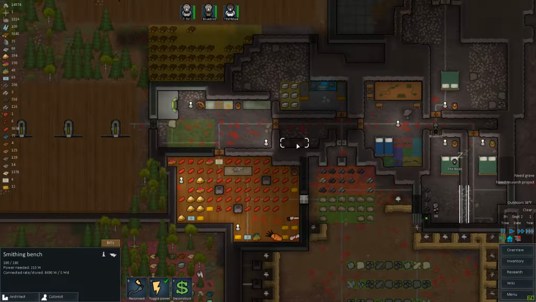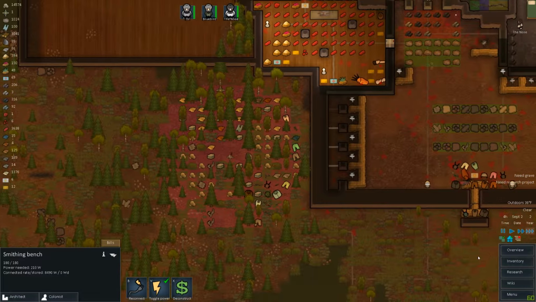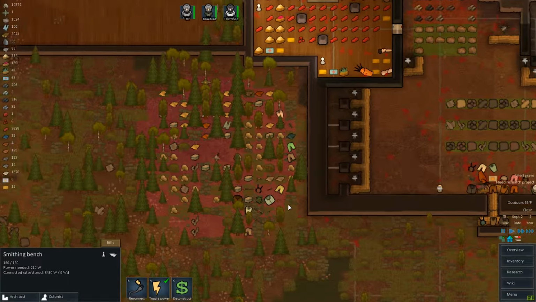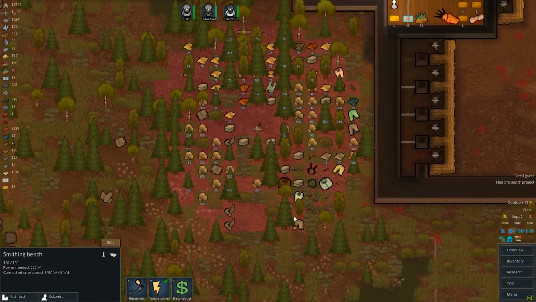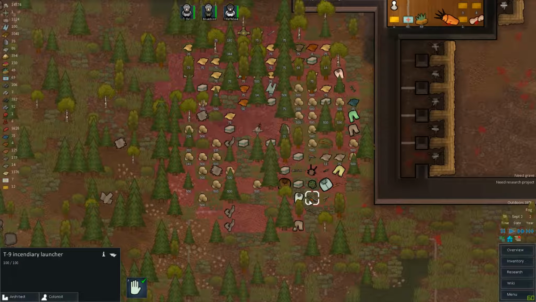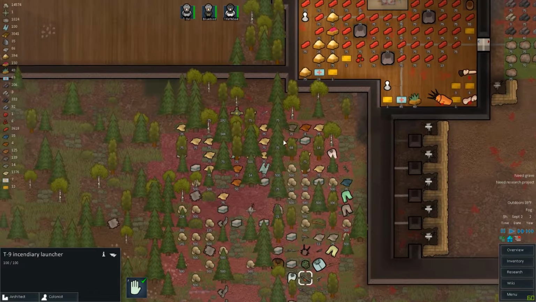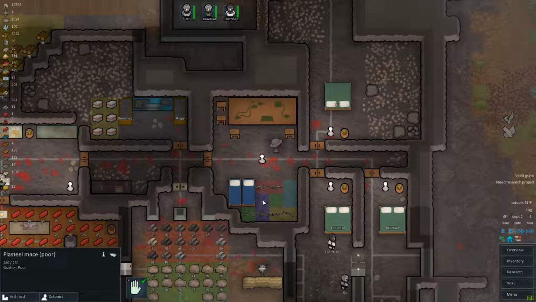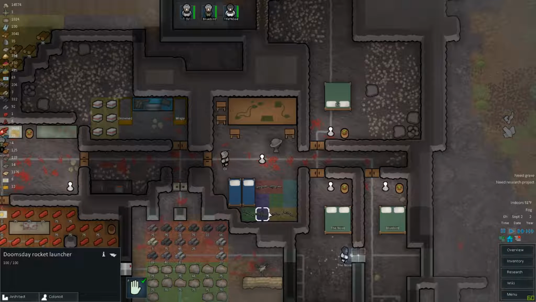How is this going along? Oh, that must mean the mace is done. Let's check our inventory here. Two plasteel maces. Okay, so I was actually hoping to get a look at the quality of them. That doesn't tell me. I kind of like the incendiary launcher. Oh, there's one. Four. Meh. Yuck. I think the other one... where is the other one? Nose isn't using it. So where is it? That's my Doomsday rocket launcher.